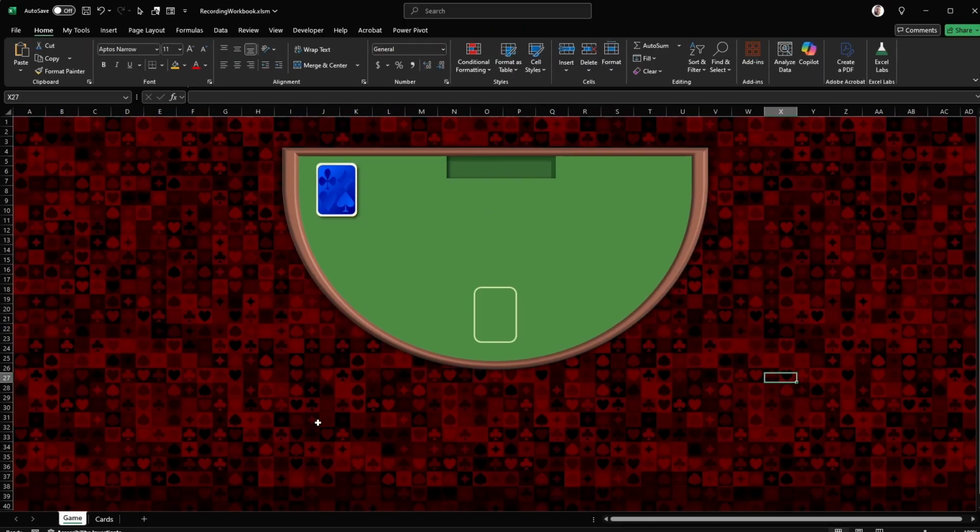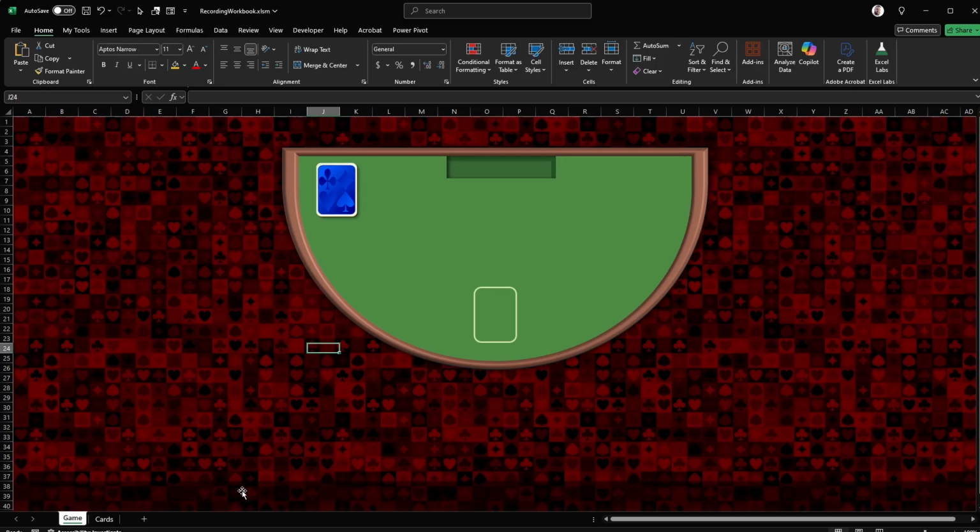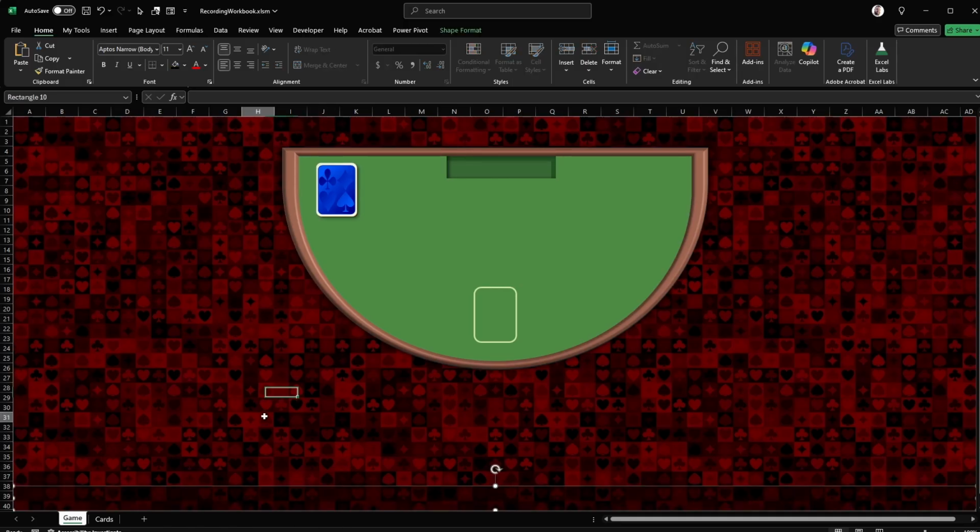So now we're going to build out the rest of our interface. We're going to build all the buttons we need. We're going to create readouts for our players' wins, losses, ties, player balances. We're going to create a message box and all that kind of stuff. Down in the bottom here, what I've got in my game is I've got a cheats section. So the user can turn on cheats, and then they can see information about upcoming cards and all that kind of stuff, which is just kind of cool to be able to turn on and off. But it's maybe not completely necessary, but we're going to sort of implement that as well.